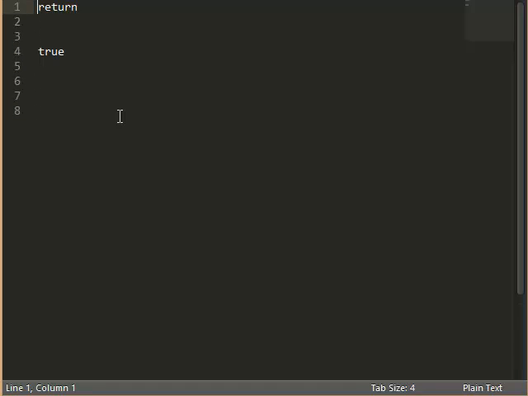You can add line breaks, but you don't want to add white space in the middle of a line, because JavaScript lines end in semicolons, and JavaScript just kind of puts semicolons at the end of your lines. It just implies them. So if you have something like this, obviously it's going to put a semicolon at the end of return, and that'll be a very different statement than this. So just add semicolons at the end of your lines, and you won't have that problem.